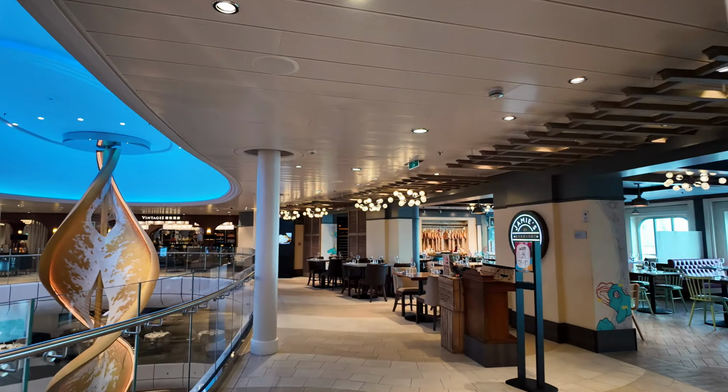The mushroom soup. So we're just in the main dining room for Chops lunch with the key. Another benefit of the key. First one was your priority boarding. Took us about 10-15 minutes to get on. It was so easy. Now we're having a Chops Grill lunch. Thank you. With a jumbo prawn. Thank you very much.